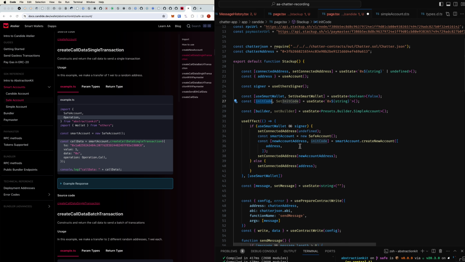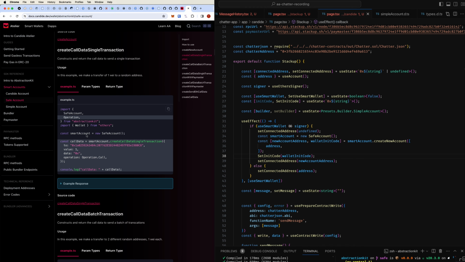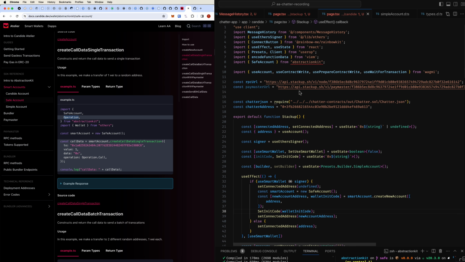But if the safe account is not there yet, it needs to be created first, which means we need to have that InitCode delivered to the bundler. All right, I'm just basically using a state variable and setting that wallet InitCode.